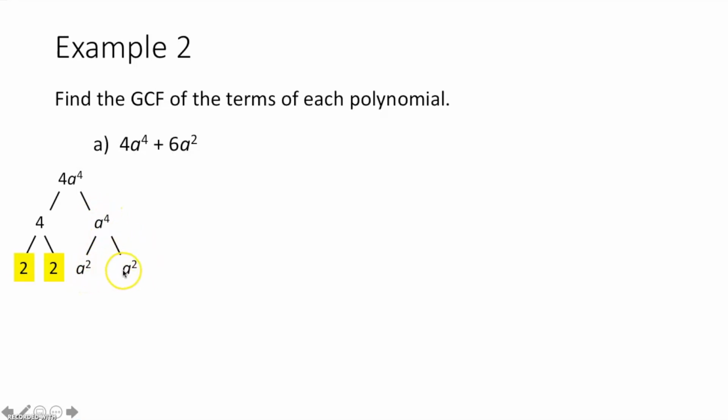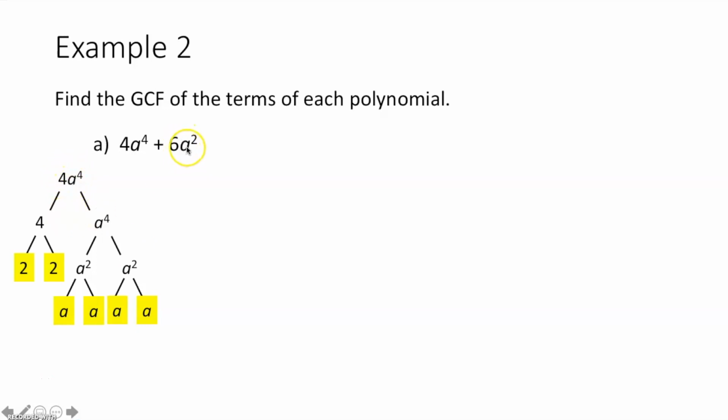Now, can you break up these anymore? Well, yeah, we just said a to the 2nd times a to the 2nd equals a to the 4th. That would mean that a to the 1st times a to the 1st would equal a to the 2nd. So I'm going to break up a squared into a times a, because a to the 1st times a to the 1st equals a to the 2nd. When you multiply like bases, you add the exponents. Sweet. Now, I can't break up a anymore, so that would be a prime factor. Done. Here, a squared, we just said, breaks up into a times a. Perfect. So we have completely broken down 4a to the 4th.